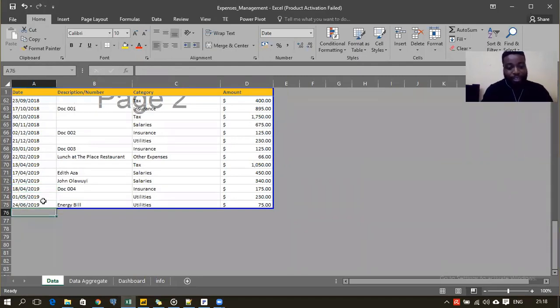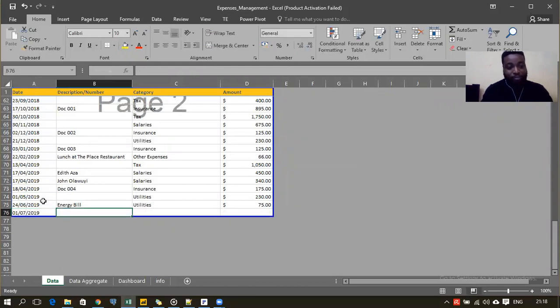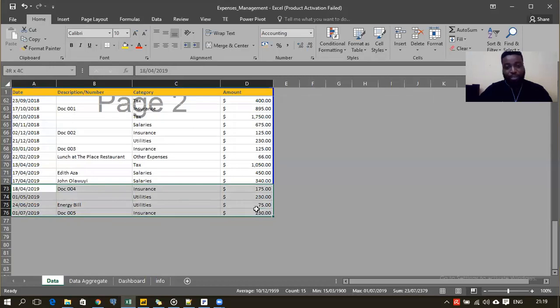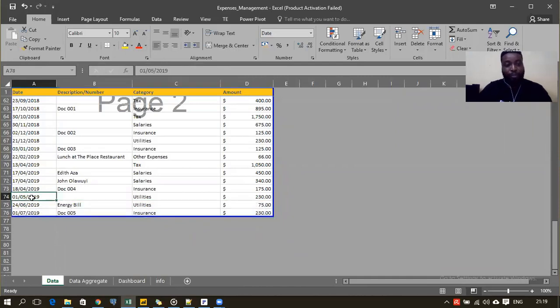So say the 1st of July 2019, you had maybe some other insurance payments, right? And this is say $230. You can see that the chart and the table just automatically accommodated the new entries.